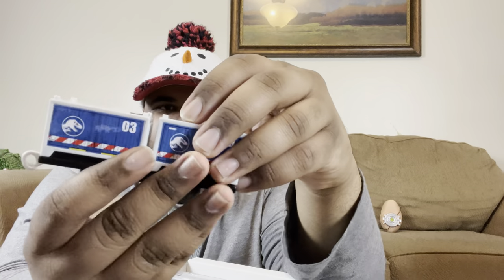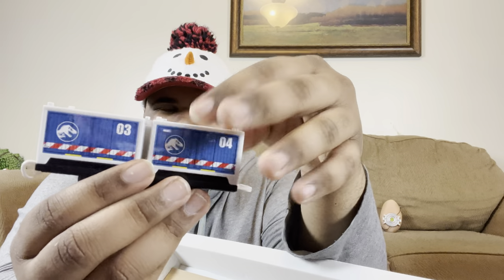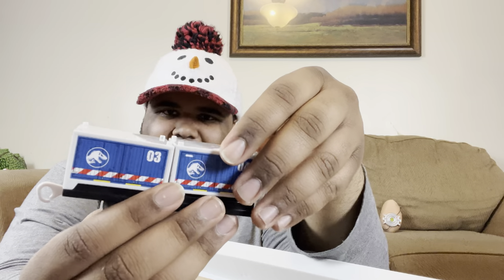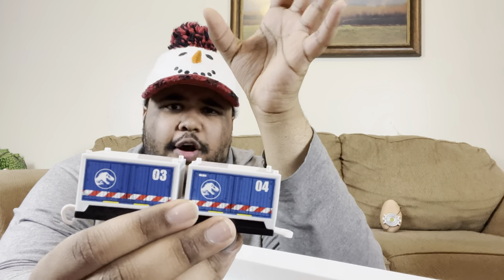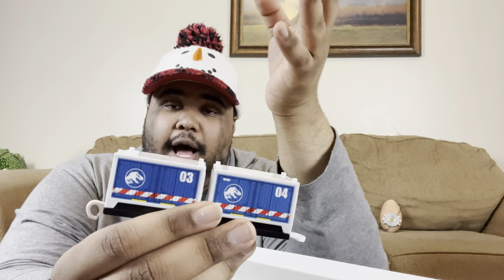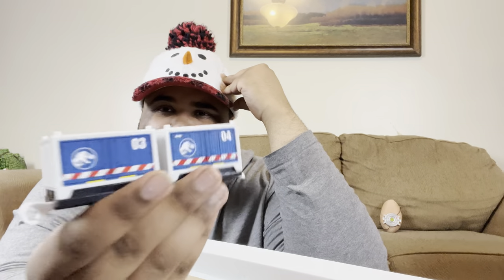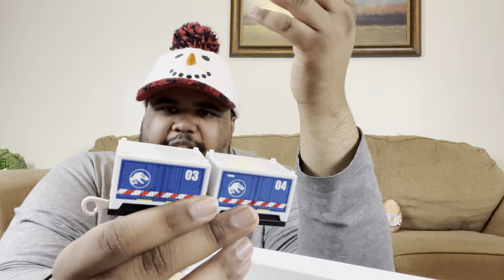These look like storage containers. They remind me of the beginning scene of the first Jurassic Park movie where the park goers are loading the velociraptors into the paddock — you could recreate that with these. They are very light, so if you have a little die-cast forklift or something, that sounds really cool. Or maybe these are just meant for supplies like food. If you've ever played the Jurassic World game on the App Store, there are scenes where you feed the dinosaurs and they come up in these shipping containers to safely feed them. With rolling stock like this, it's really up to you what you want it to be. Though on this side it does say warning, and I don't think food would be that hazardous — so maybe there are dinosaurs in here.